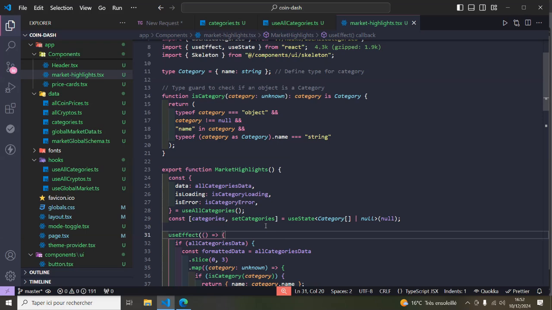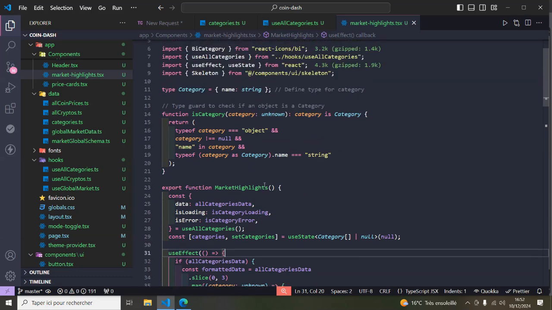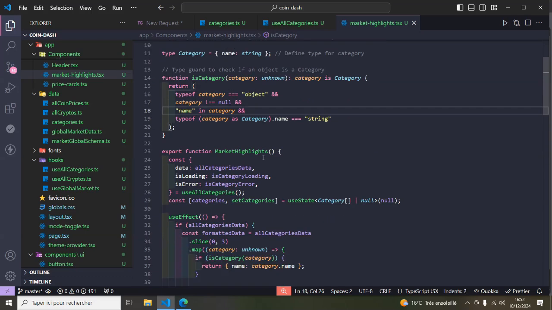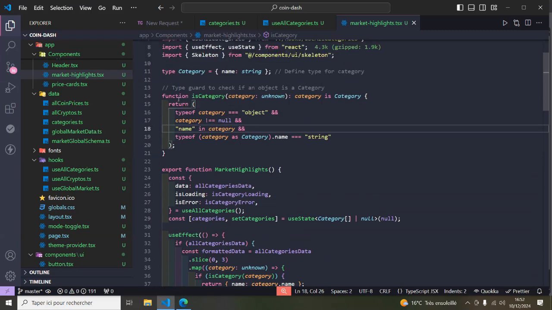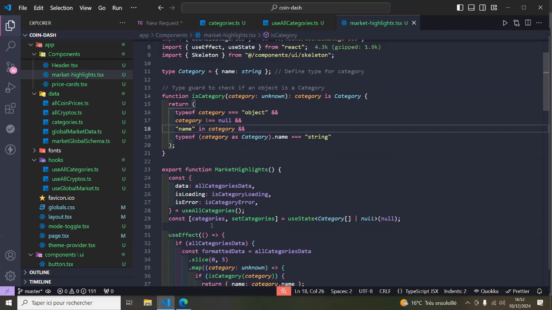So now you will be able to understand how we're going to work with type guard functions, and how we are going to be able to do the data formatting much easier, because we're going to have just a simple structure, which is only the name, which is of type string. Before I start talking about this function, which is going to be called inside this useEffect, I need to start from here. Then I'm going to go back to this function to know what its purpose is.